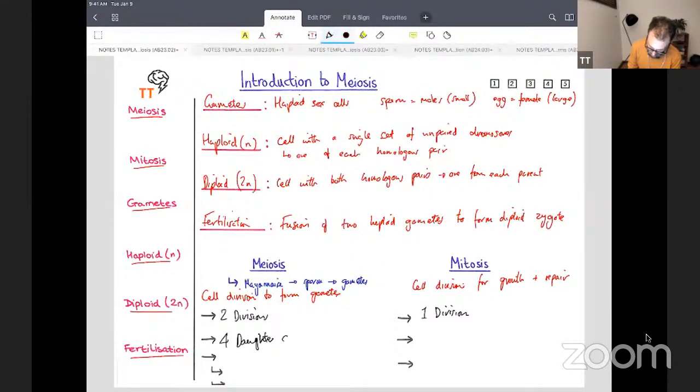And here, obviously, we have one division, we have two daughter cells. And we end up with genetic variation over here. Genetic variation. And this is caused by which two things? I'll ask you, I'm not going to pause for the answer, but what two things?